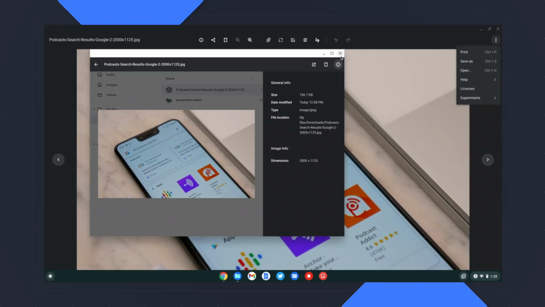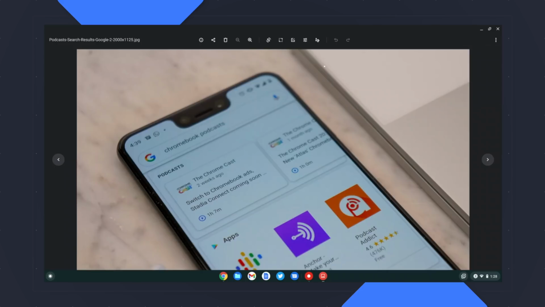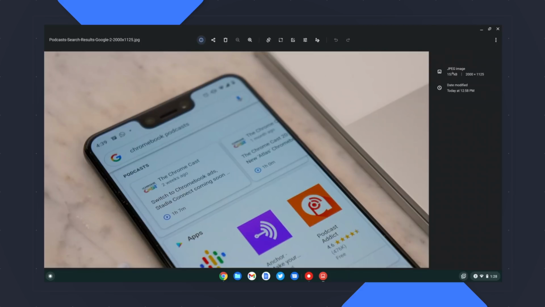You see that in the Files app, but if I click out into the new media app and I click this info button, all you really see is the size, the resolution, and the date it was last modified. But clearly there's a space here where this Exif data will live at some point in the future. So you can expect Exif data, and you can expect an automatic filter similar, again, to what we see in Google Photos.